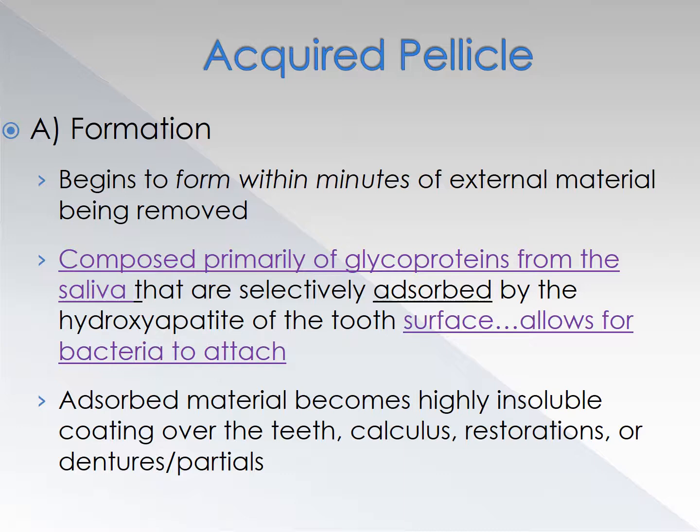Now, acquired pellicle does begin to form within just minutes after eruption, or after all other soft and hard deposits have been removed from the tooth surface, such as with polishing or air polishing. The pellicle begins to form and is fully formed within 30 to 90 minutes. Okay, so that's that nice feeling that everybody feels right after their teeth have been polished, what they actually think is the cleaning, but it's not.